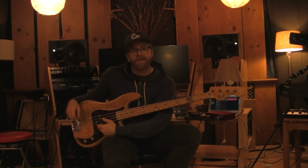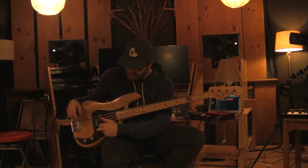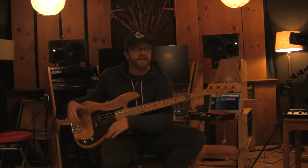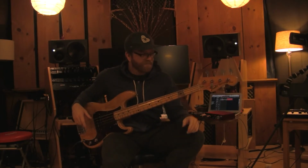Pickups, these pick up the sound from the strings. We have volume and tone control on this bass. Other basses are set up a little different, doesn't really matter at this point. This bass also has a pick guard on it. That's to keep the body from getting scratched, but as you can see on this particular instrument, scratching is not really anything I'm super concerned about. This is a 72 P bass, lovely piece of work here.